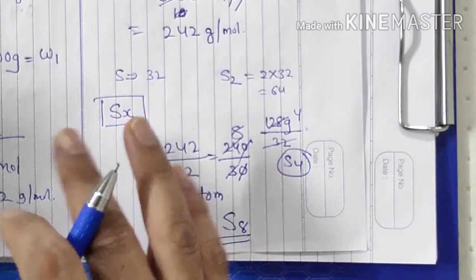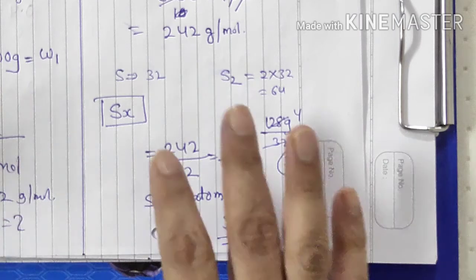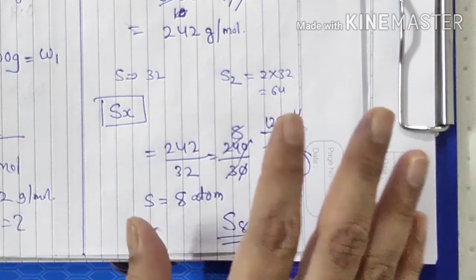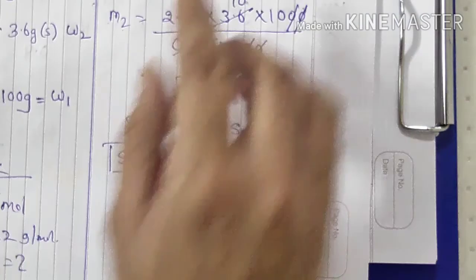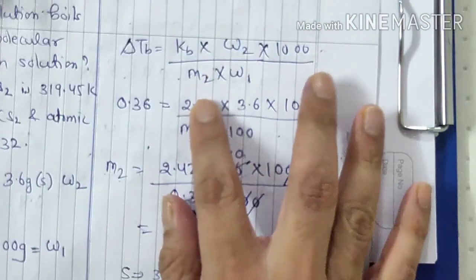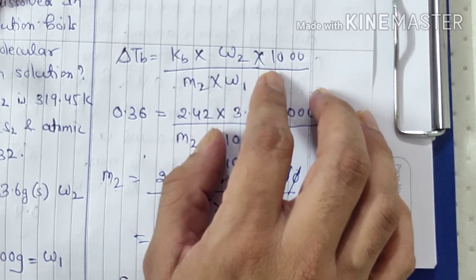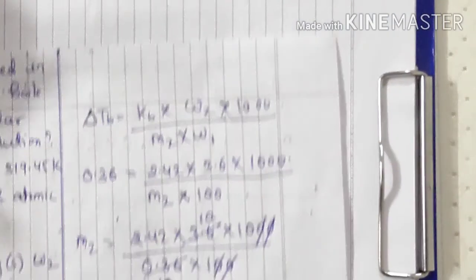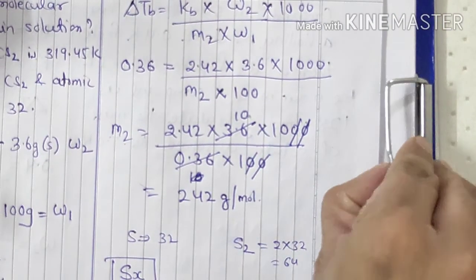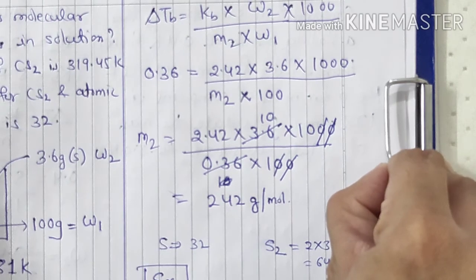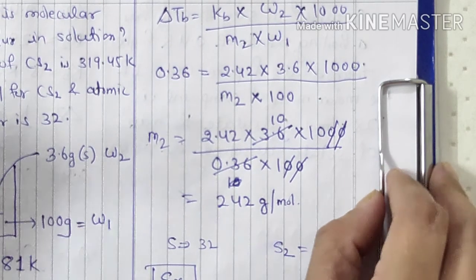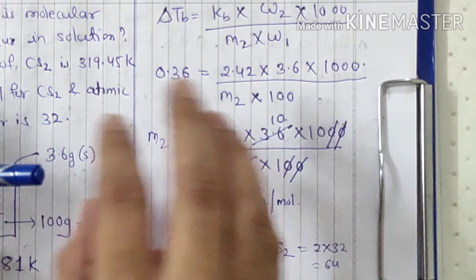So student, there can be many questions, but normally the question will be based on this only. Sometimes they ask you like this. They can ask you the molecular weight of solute and they will give the other informations, right? So for today we stop. Next lecture we'll start with the next colligative property, that is depression of freezing point.